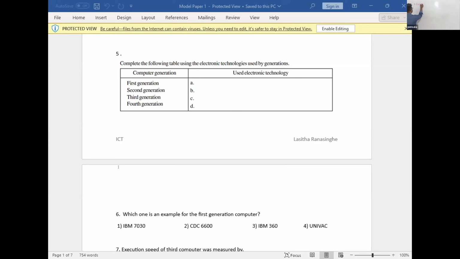So we can take the first one as the first generation. These things have been divided into four, and the first of the four is the first generation. So the things have been divided up to four generations according to the evolution, right? And the second one is second, then third generation. So at present we are in this fourth generation, right?